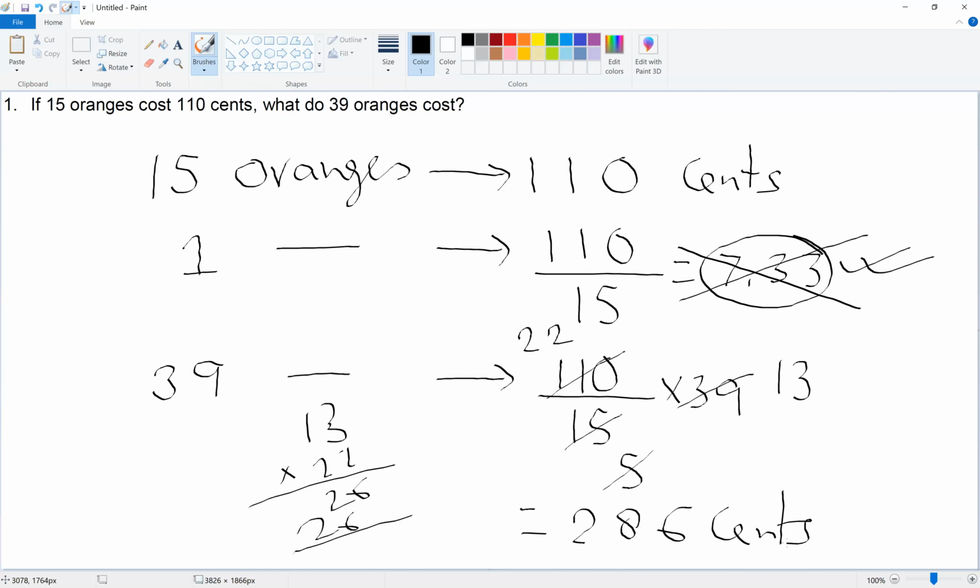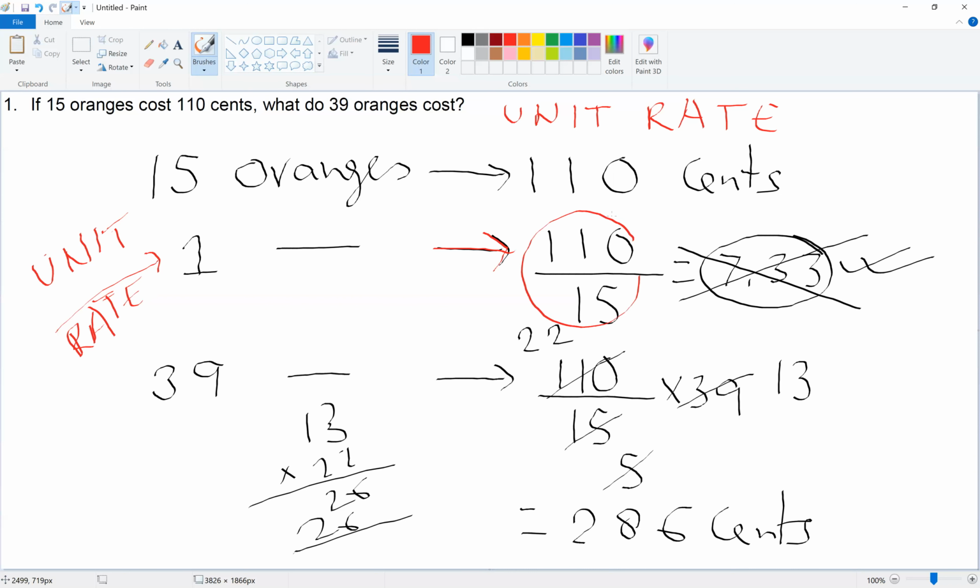I would suggest to do the division first, because remember, what is the topic? Topic is unit rate. So this is the unit rate. Unit means 1. It worked because you did the multiplication first, then the division. But if I have to find out the unit rate, you have to divide first. Hold on one second. Sanmesh, do you understand why I divided first? Yeah. Because I want to find the unit rate.